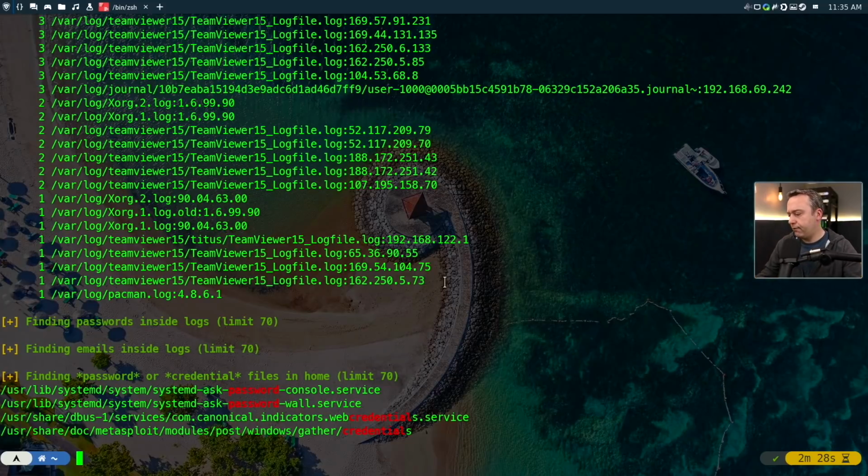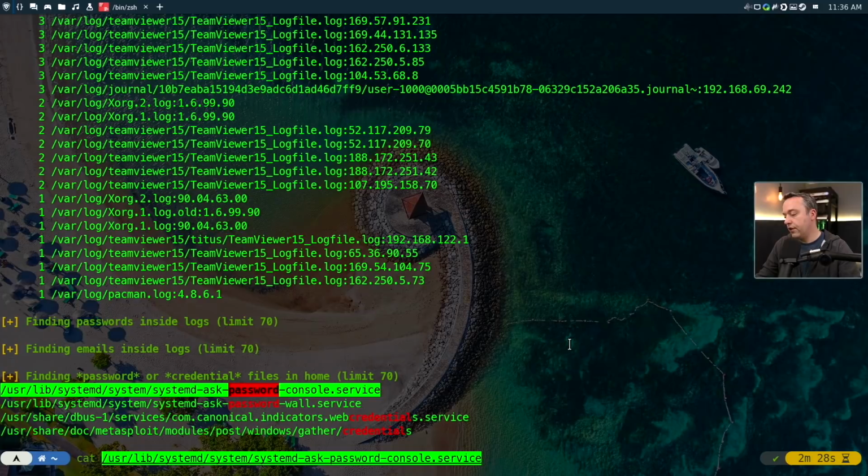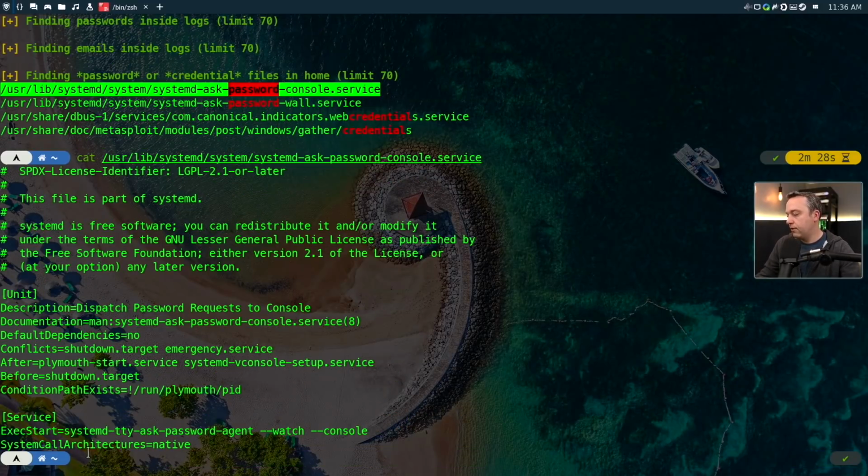You see the runtime for my computer, which is the AMD 5600X on this box, was 2 minutes, 28 seconds. First, it looks for password and credential files in your home directory. This could be a place to exploit or find your password, so pay close attention to this. All this looks fine. I know there's nothing here, but if you are worried about something, you could always do a cat and say, hey, what's in this service file? And this would actually print it out. This is obviously just a service file, so there are no actual passwords, but if you see a text or an XLS or some form of regular document, chances are a password is stored there.